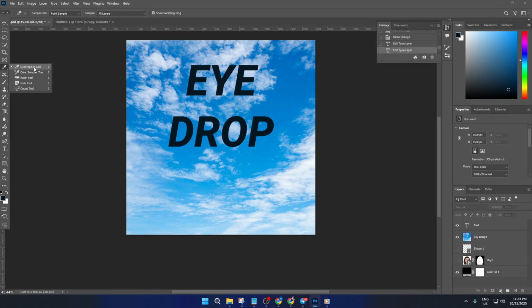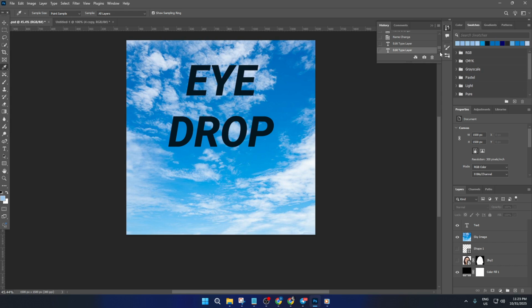Once you've selected the eyedropper tool, here comes the fun part, sampling the color you want to use. All you have to do is click anywhere on your image, right onto the color you'd like to grab. So if your photo has a gorgeous blue sky and you want that exact shade, just click on the part of the sky that looks right to you. The cool thing here is that you're not limited to big areas. You can pick any pixel, whether it's a highlight, a shadow, or a midtone. Sometimes it takes a few tries to find precisely the right spot, and that's totally okay. Just move around and click until you see the color you want.